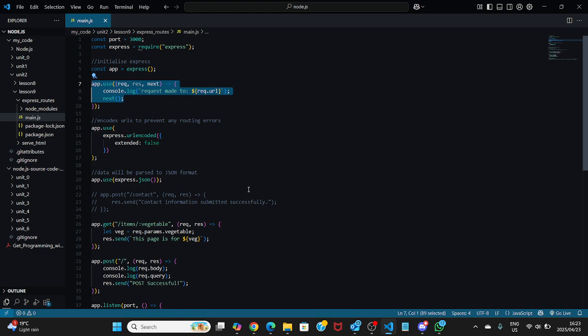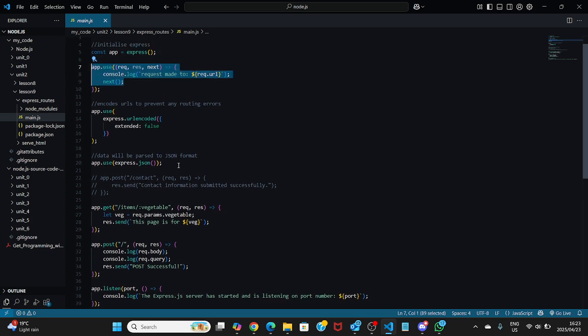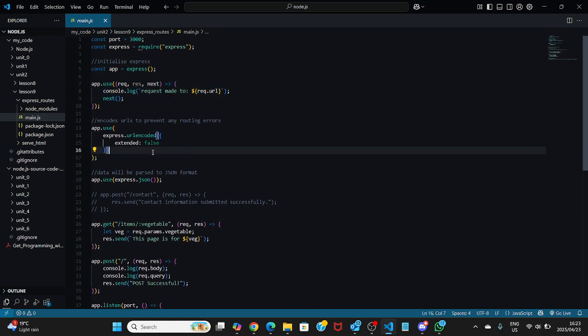So now I'm going to explain the middleware. In the code that I've just highlighted, the URL encoded middleware parses the data sent through forms.